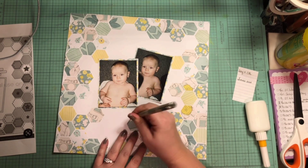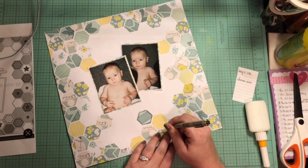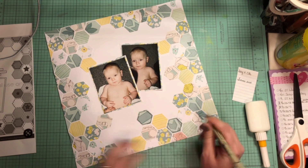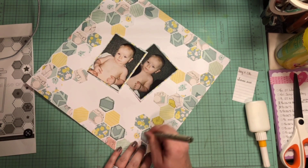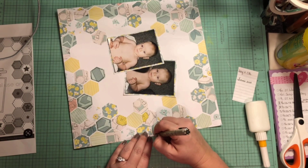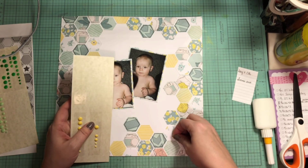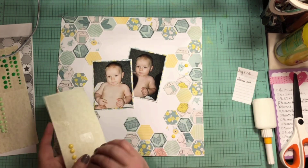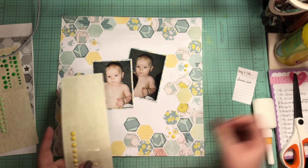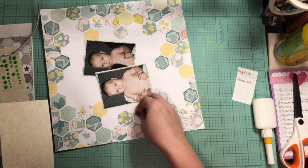I do go ahead and take my black pen and just do some wonky outlines of all of this pattern of punched out hexagons — I do not make you watch me do all that. Then I do take a metallic green one and outline some of the other ones. There are very minimal embellishments going on. I'm basically just going to embellish with some enamel dots. I use the remainder of my yellow — I had separated all my enamel dots out like this.